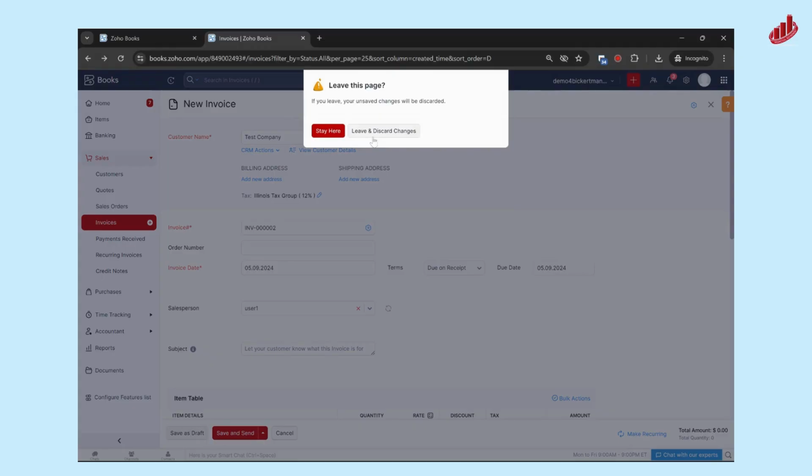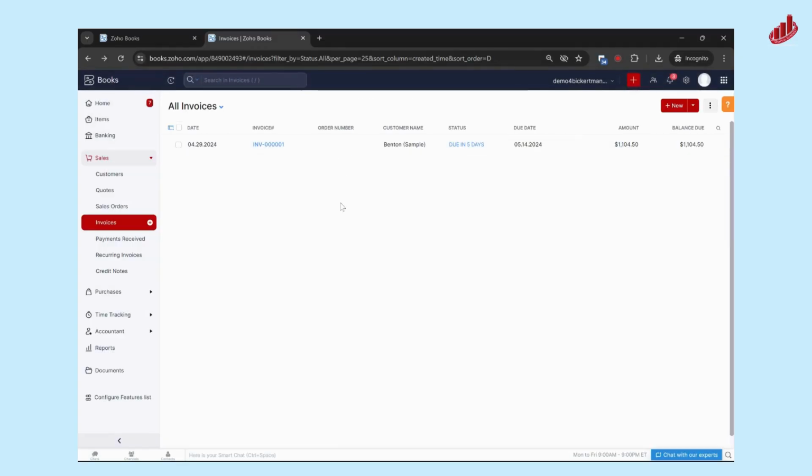So that is a little bit on creating customers, creating invoices for the customers. The exact same thing will be the case for vendors and bills. So you would do the exact same thing, just on the other side. So that's going to be in the purchase module under the various tabs here.